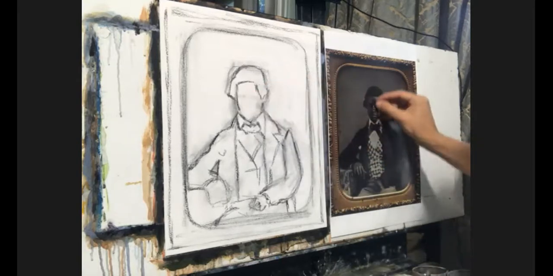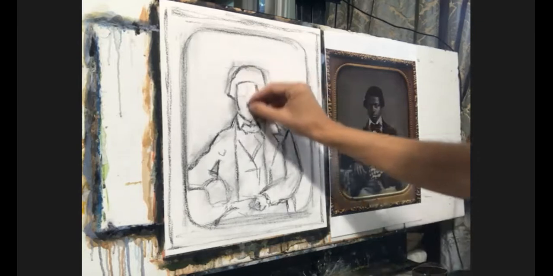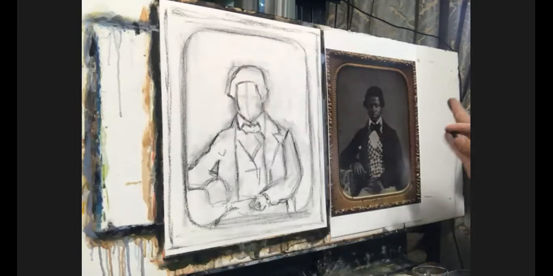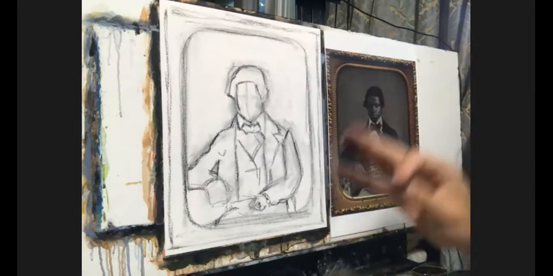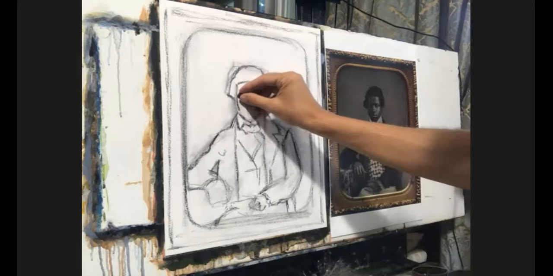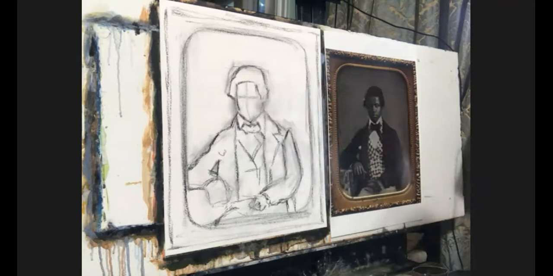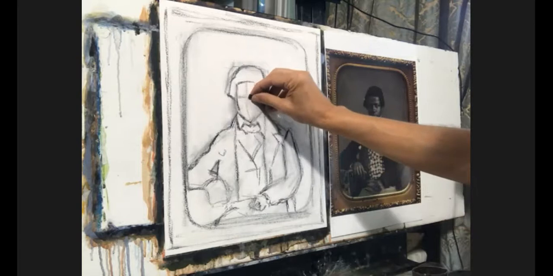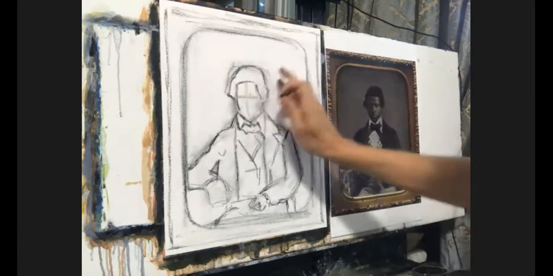Maybe what I'll do is the vertical axis line, just to make sure that my face is not facing forward. It looks like it's facing forward, but it's really not entirely, because I see the ear on the right, but I don't see the ear on the left. So that tells me that this figure is not facing forward completely. So I'm going to make sure and exaggerate this idea and then the tilt on the face. Okay, so this is what I did. And the light direction comes from this area from the left.